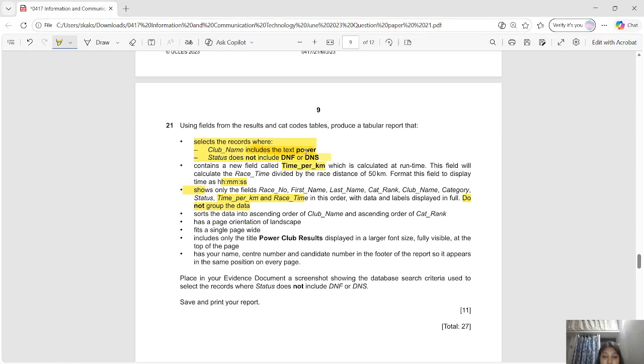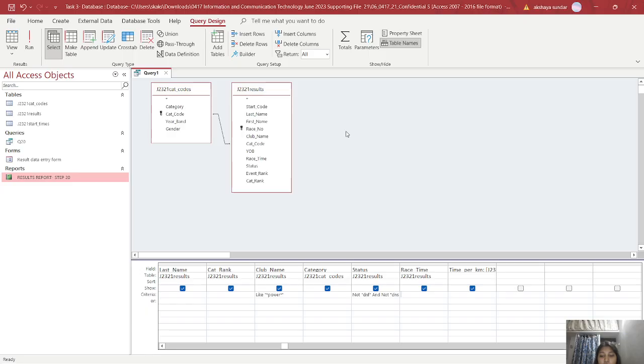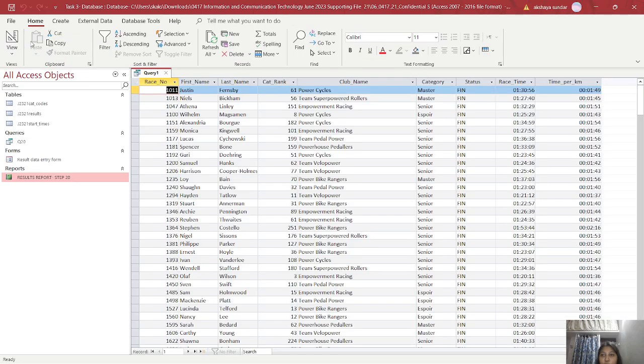Don't get confused by seeing the word or here. They don't want this or that. So whenever this pops out or that pops out, they don't want it. So you have to apply the and operator in the middle, and the word not is for making sure this doesn't come. Instead of not, you can also apply this symbol which specifies not here. So let me just run and show you. Both of them work properly.